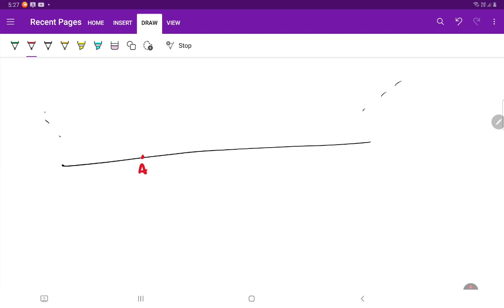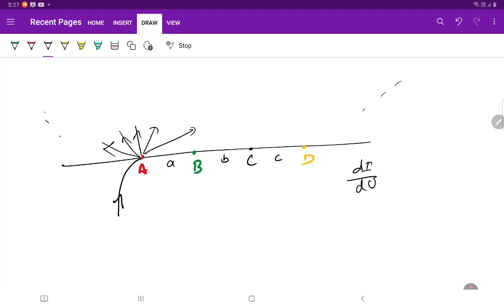This is point A, this is point B, this is point C, and this is point D. I am marking with different colors. This is distance a, b, c respectively. First case will be considering I to be driven inside the circuit. So I will be diffused in all directions evenly. Hence I can say that dI by d theta is I by pi in this case.